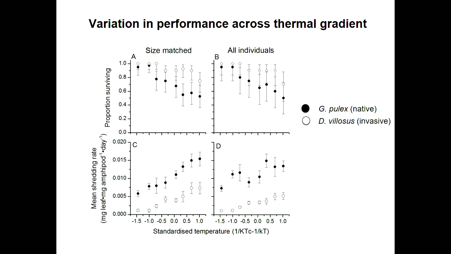So what we see very obviously is that there's a much more rapid decline in survivorship with temperature in the native, whereas the thermophilic invasive species survives much better. Intuitive, but nice to demonstrate that actually these are relatively linear trends. And the same linearity is present in the shredding rates as well. So just as Taz was saying, rather than sampling at each end of the continuum and assuming or interpolating between them, we've demonstrated that there's no nonlinearity in this particular stressor. So there are much higher shredding rates in the native versus the invasive, perhaps offset by the survival rates, and I'll tell you about how we incorporated those together in a moment.